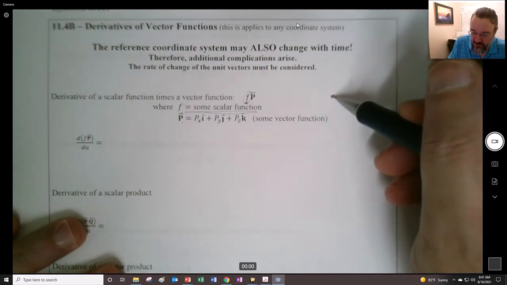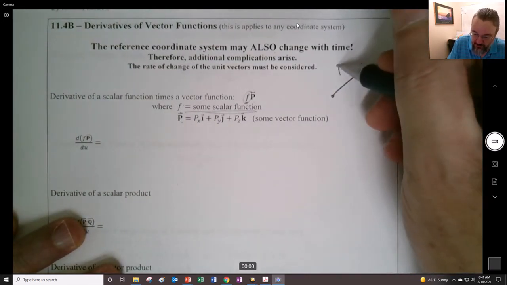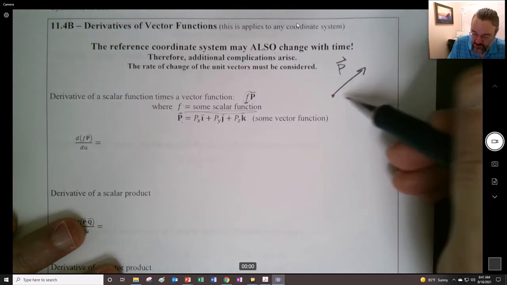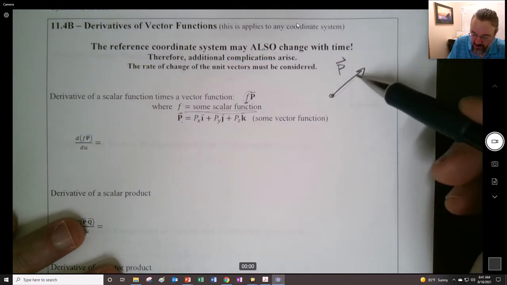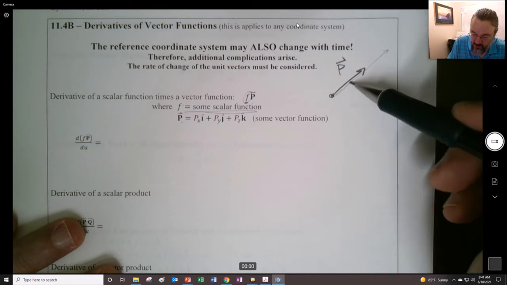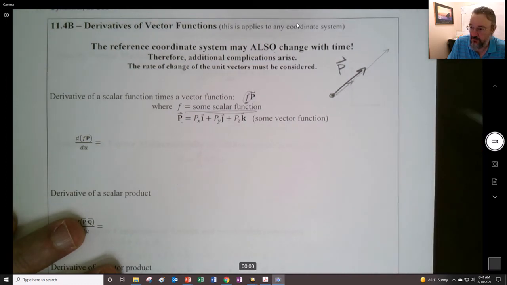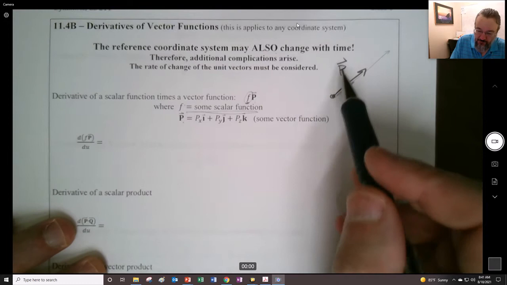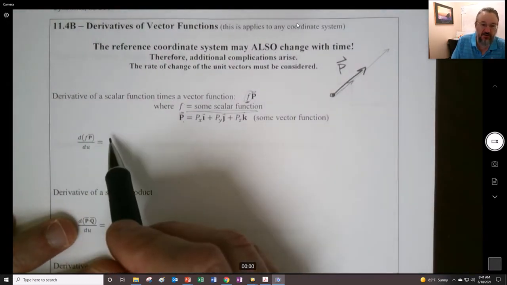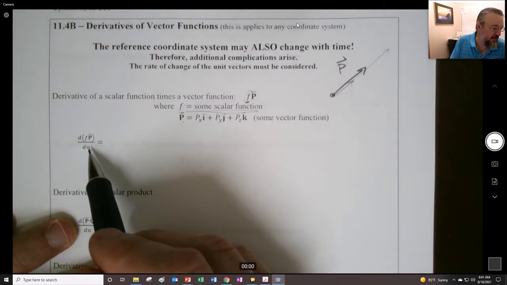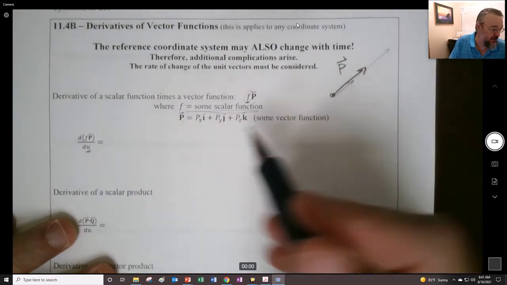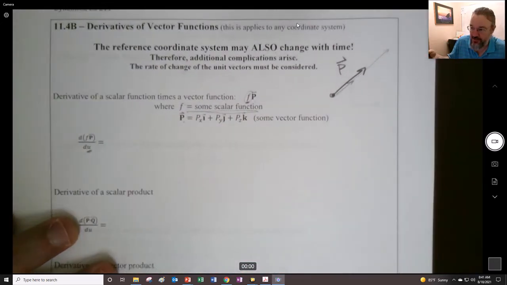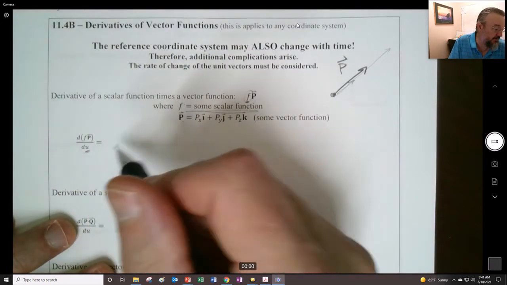So maybe the p is just some point, some vector that looks like this. And then we just took some quantity and multiplied by it, which would have the effect of either making it longer or shorter. It's just some scalar number, and both of these can change with time. So if you take the derivative of them, this could be just some generic thing. We could make that time on the bottom if we want, but it's just a derivative with respect to some other parameter right there.